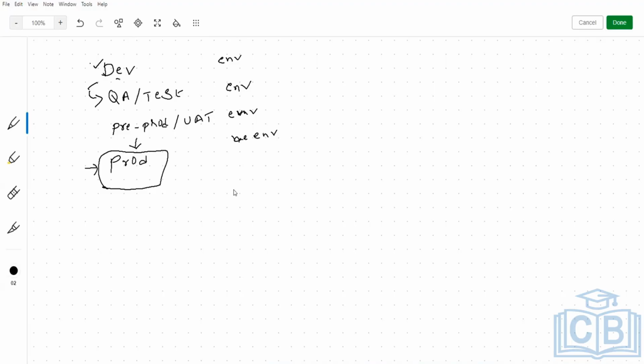The cycle goes on. After some time, our application is stable and QA is satisfied. Then they give sign off: this application has very minimal or no bugs, and we can move it to production. Then we deploy to UAT and finally we deploy to production.